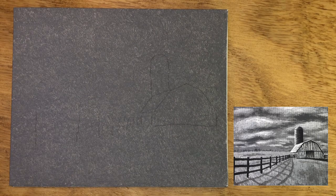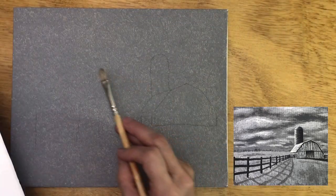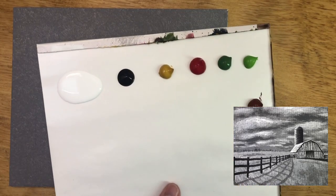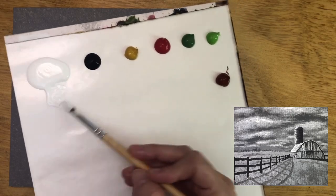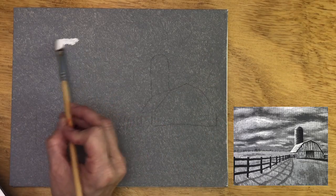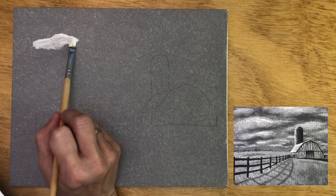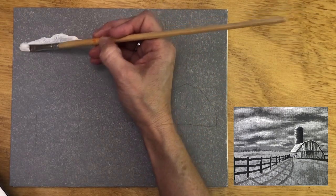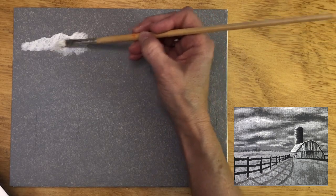All right, and I'm gonna start with my larger hog bristle brush and go ahead and put in my sky. So I just want to pick up some white, and I'm gonna have some clouds in the sky. I've started with a gray background so that I don't have to work so hard to get all of my colors in, because the main color is gray in the black and white version.